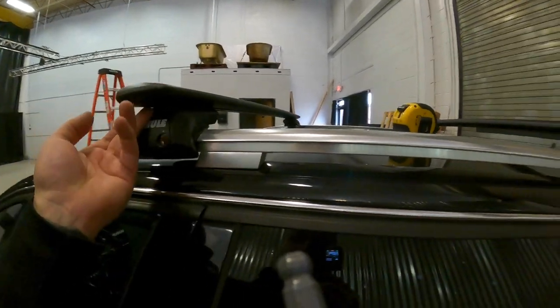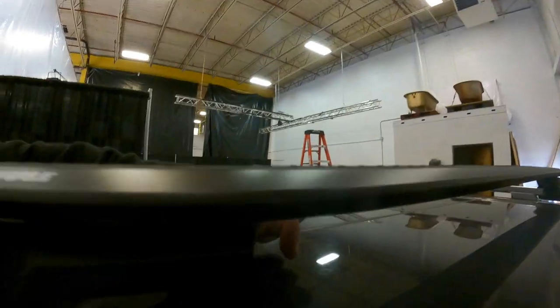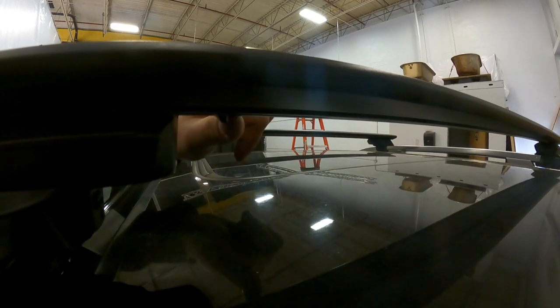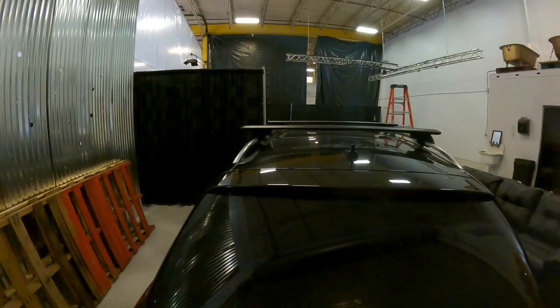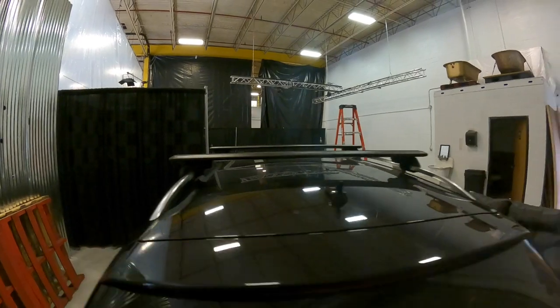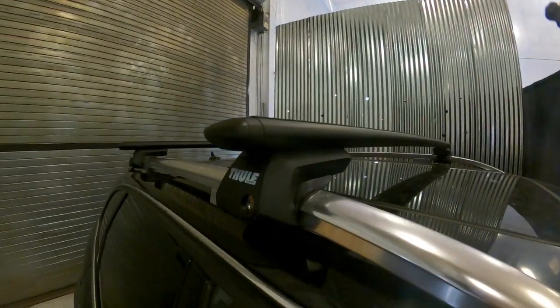Under here there's a little piece of rubber that seals up the open hole. They say you're also going to need it somewhere underneath after you slide these pieces back — the rubber goes up under there. I tried measuring it and getting it to fit, but it wouldn't stay, so it's really not doing anything and I just left it alone. I made sure there was equal overhang on each side — about an inch and a quarter — which is pretty much exactly what I wanted. It's the closest thing to flush I could get and I think it looks really good.